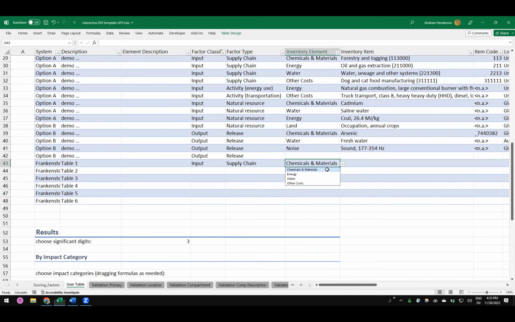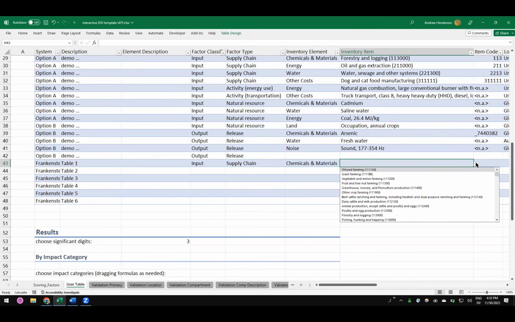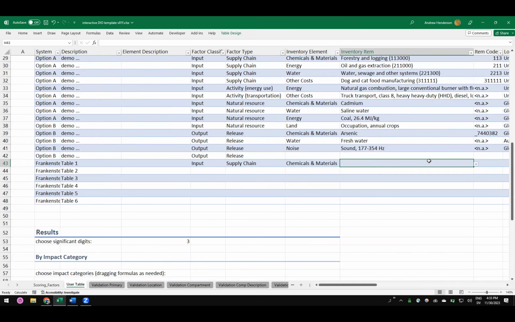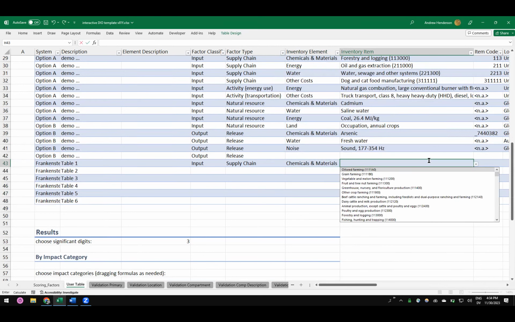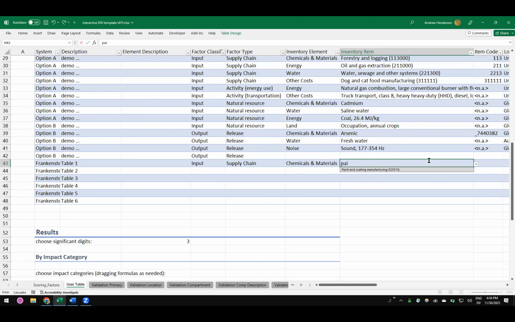Okay, so the DLO operates, as we said, with US economic information at the economic sector level, plus some DoD specific processes. This is going to be a little bit disappointing. Let's see, we're going to go for solvents. Do we have solvents? Nope. What would it be? Not going to be paint. Oh, it is. Okay.